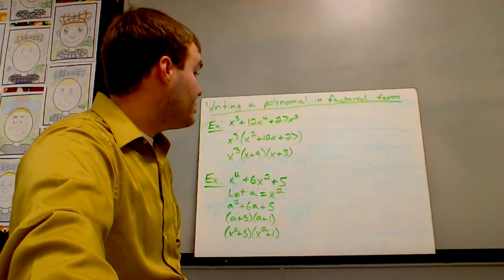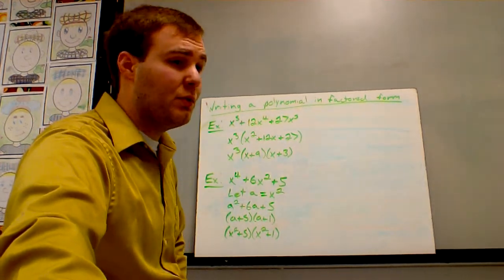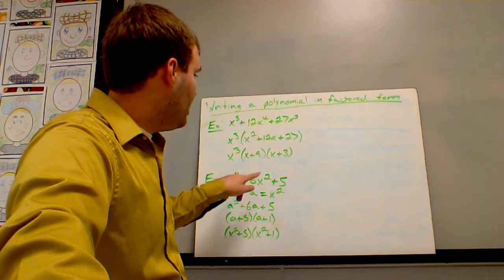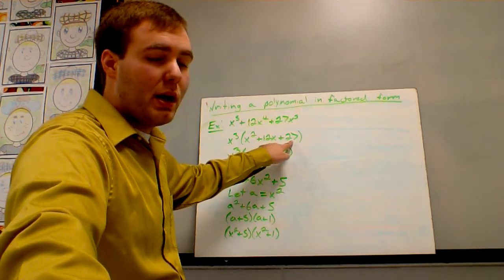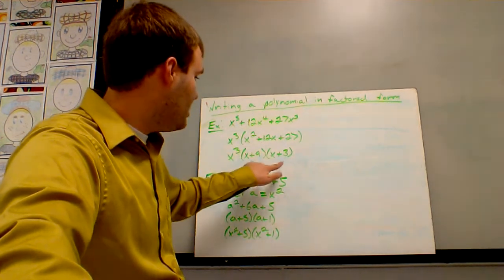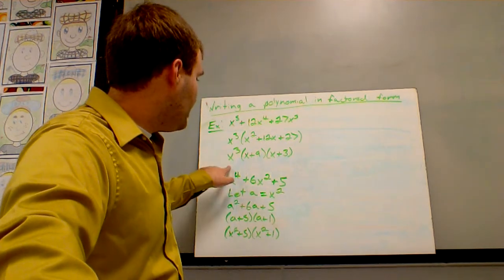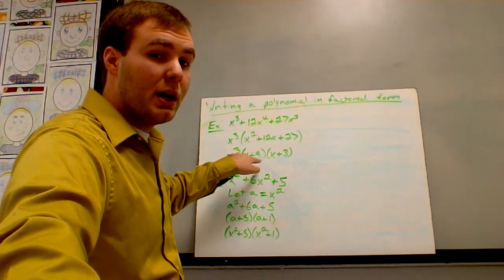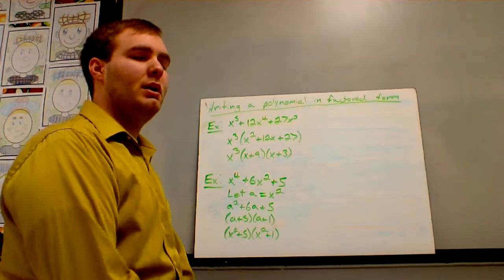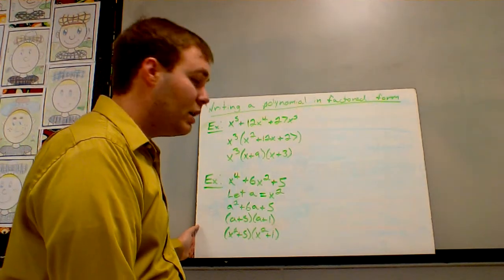And I factor it out of everything I have up here, which just gives me x squared plus 12x plus 27. What's nice about this is you've dealt with learning how to factor this. There's plenty different ways to try it. But you're just looking for numbers that multiply to give you 27, that add together to give you 12, to find your factors. In this case, that's 9 and 3. So at this point, you have x cubed times x plus 9 times x plus 3, and you're done. It's that simple. So let's move on to another case.